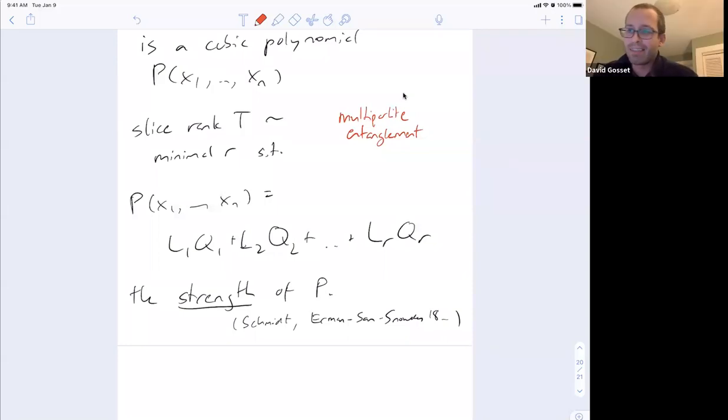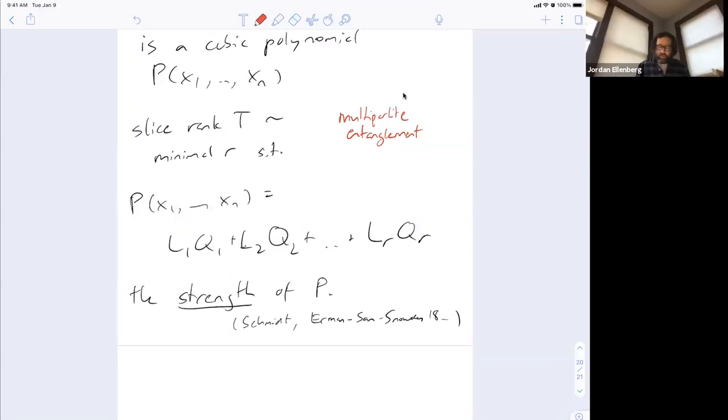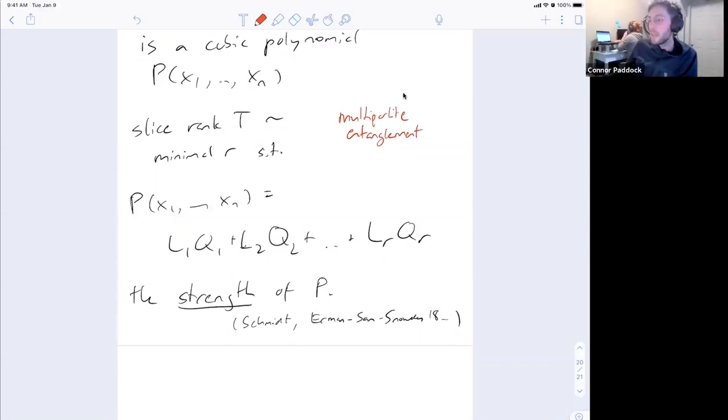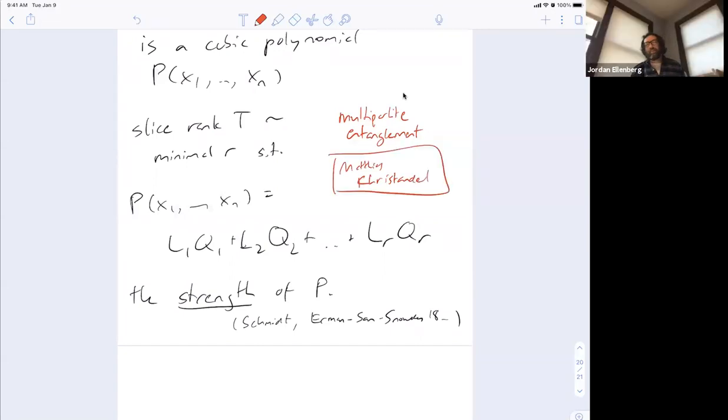I could chime in and say that I think Matthias Christandl has done a lot of work on this stuff. How do you spell it? I'm taking notes on my own talk from your questions. It's Matthias, and Christandl is spelled Christandl. Okay, I'm going to remember that for myself.